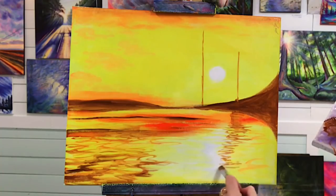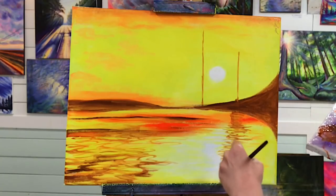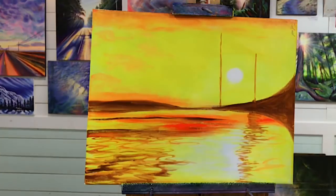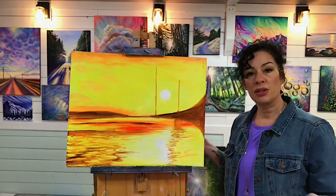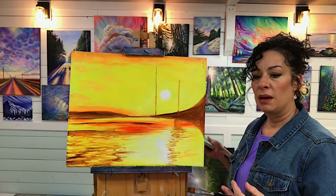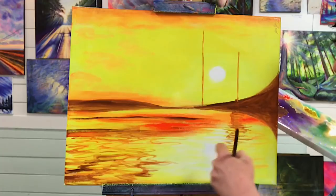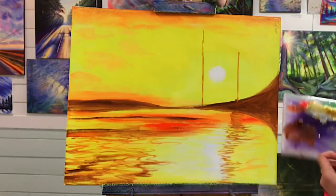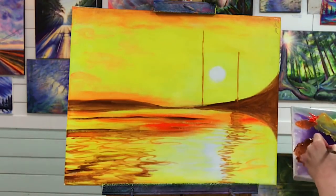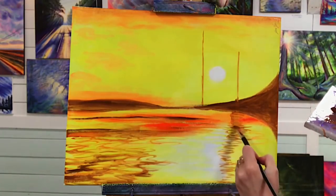Now, if you wanted to use a liner brush for this, you could. I think it's easier though using one like the filbert, or even if you have a flat brush, it's easier to get those little lines. Liner brushes can be a little bit more difficult. So you can do what you want, but this is just my recommendation and what I find works best for me. Okay, so we've got some little ones in here.